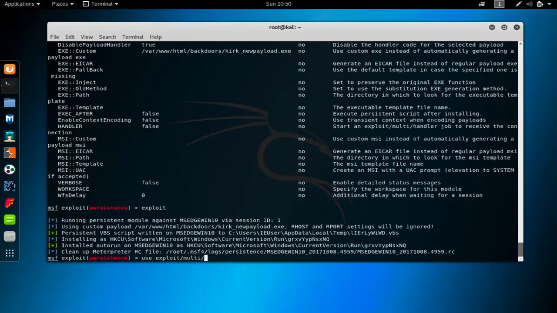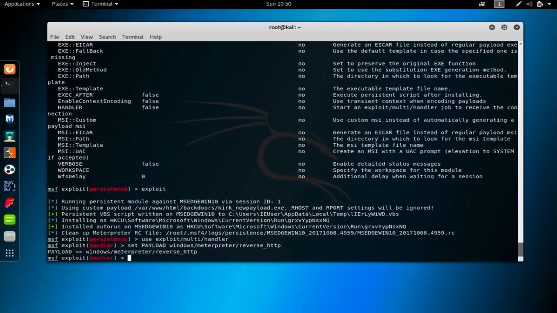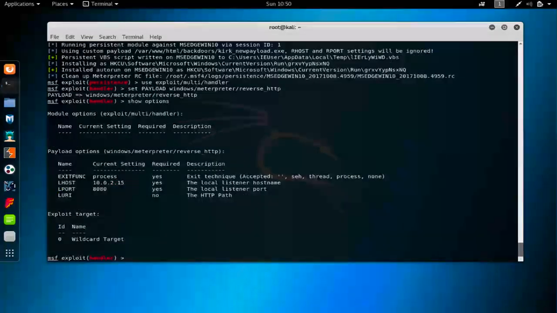Now I'm going to use exploit multi-handler one more time to test this, and I'm going to set payload to windows meterpreter reverse HTTP like we always do. After that, I'm going to say show options, and let us see if we already have the options. Yes, we already have the options.